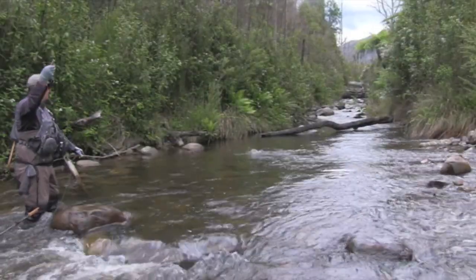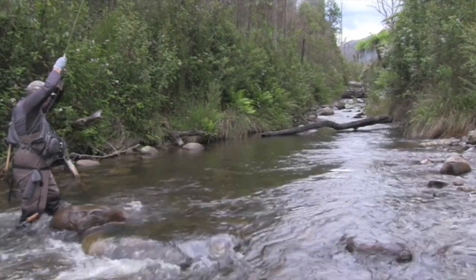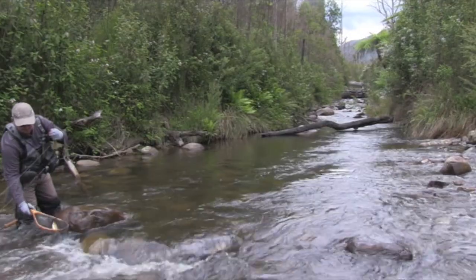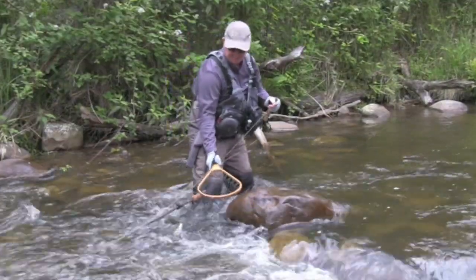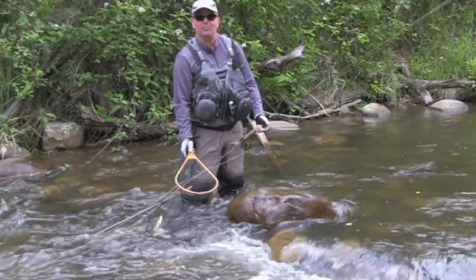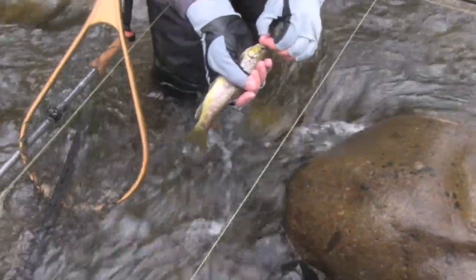There we go — finally we've got one to stay on, which is terrific. And that's swapping to the elk hair caddis. I'll just get him in the net so we can look after him a bit better. I tend to use a net with all these fish because you can subdue them much quicker, you're not having to handle them as much, and keep them away from all these rocks as well. Lovely little brown, lovely little elk hair caddis.